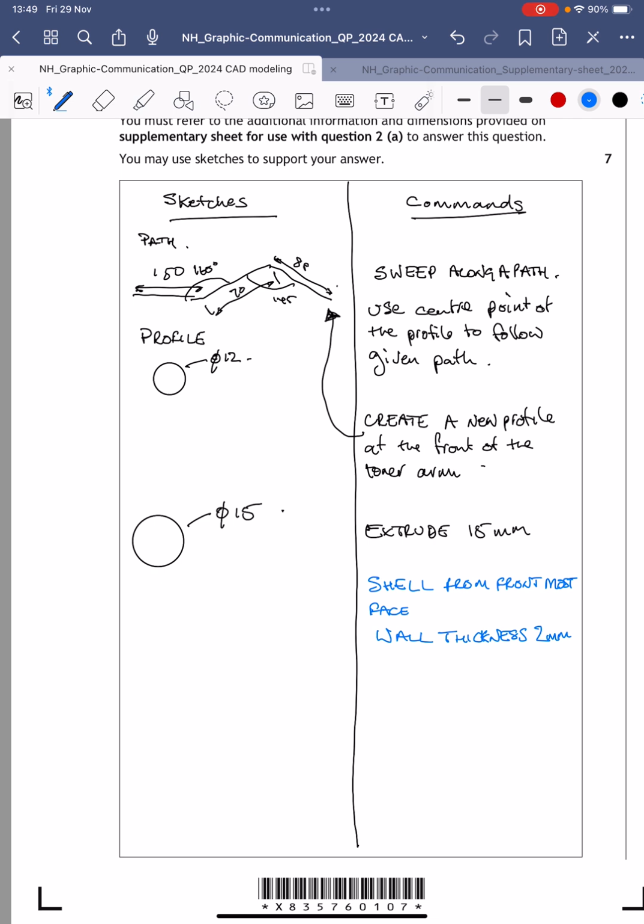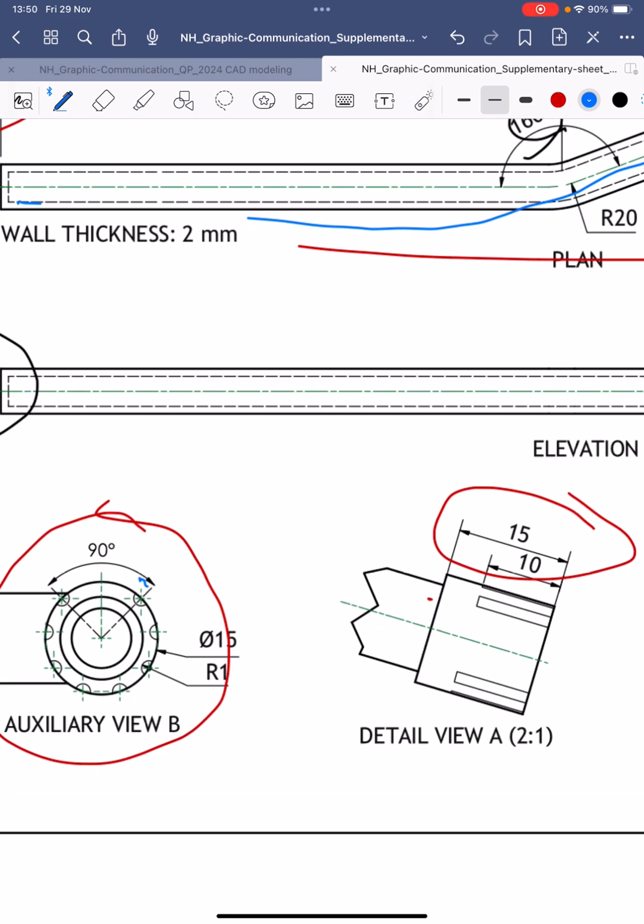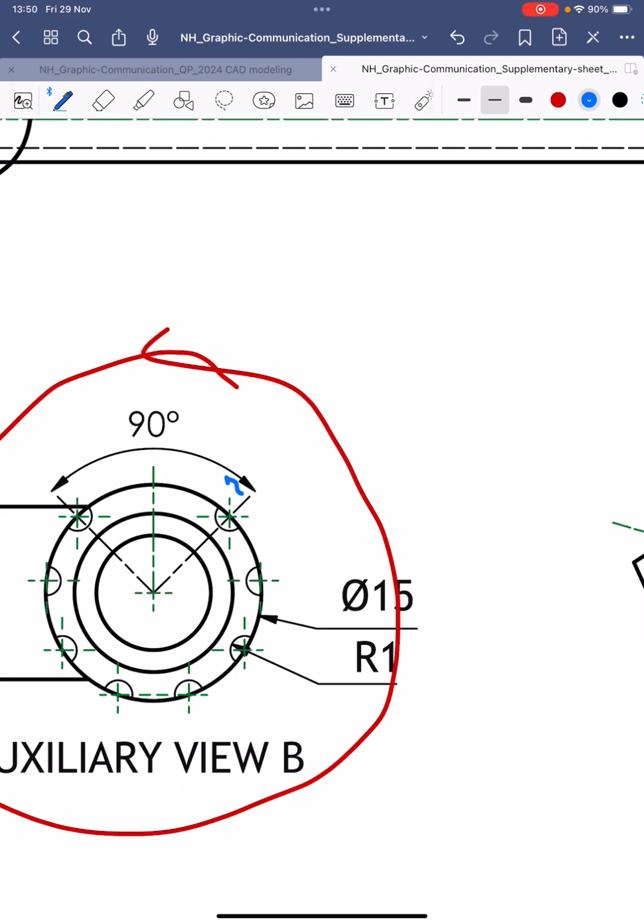We should state that we should remove this face as well, and that hollows out our tone arm, which only leaves the small semicircles to be removed. So because that's a semicircle, it's got a radius 1.